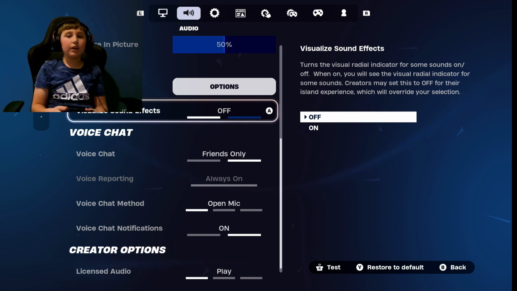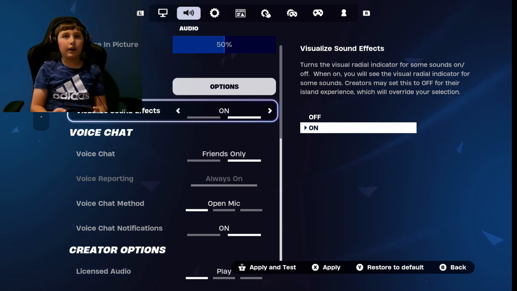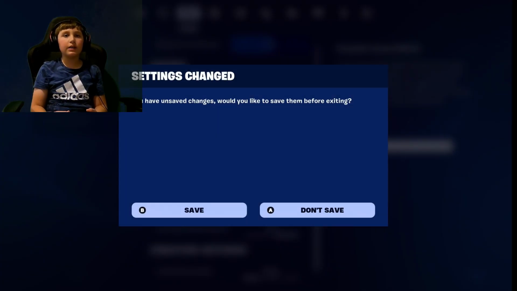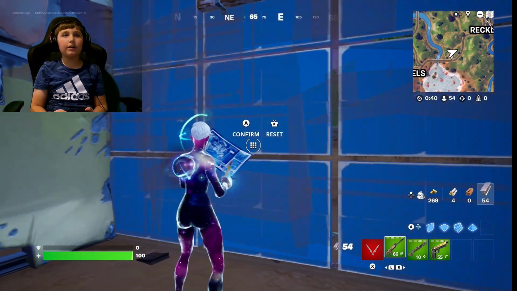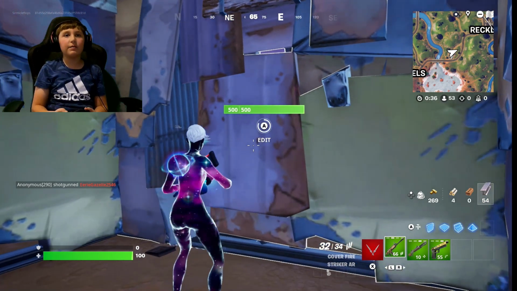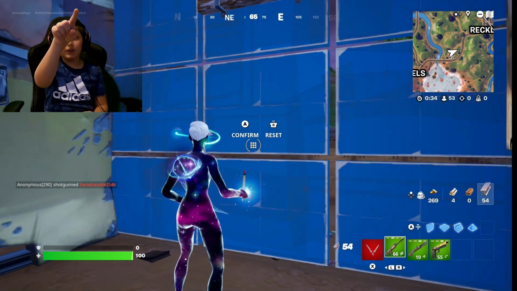And this is really good. Make sure that visualize sound effects is on. Okay, make sure that it's on, because this will help you really dearly in your Fortnite battles. So what's going to happen here is, for example, do you see that orange thing that just came up on my screen? Like right there, at the top.